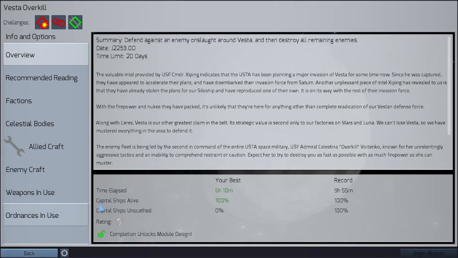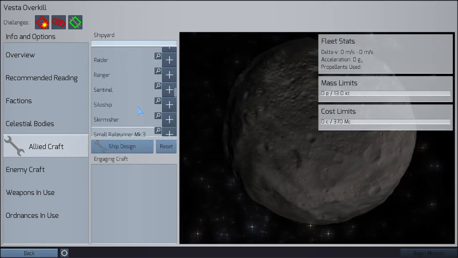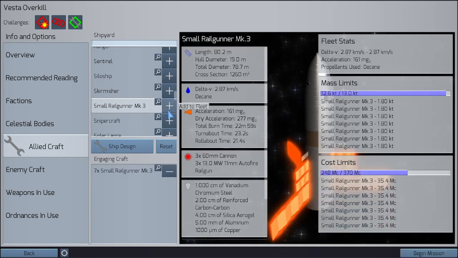So, going back to our fleet setup, the good news with these ships is they're fairly small, and so you can put a whole bunch of them together in your fleet and still stay under 13 kilotons, 370 million credits. Yeah, see, I can put 7 of them together here. And so I will begin the mission and show you how this works.